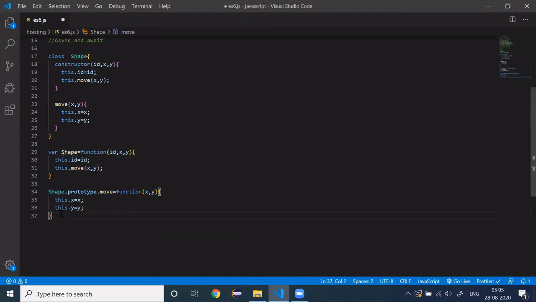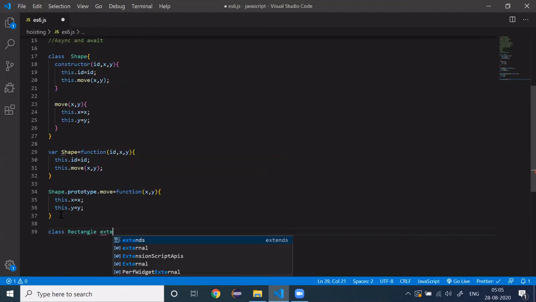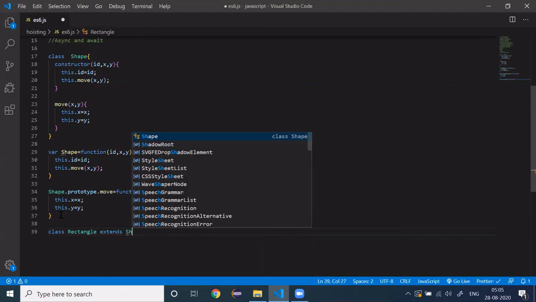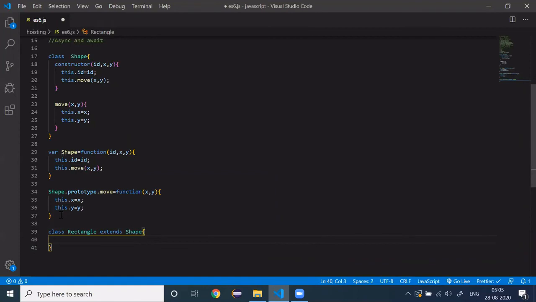Now let's understand inheritance in this class. So now let's say we have a class Rectangle. It will extend the Shape class. We'll have the constructor.